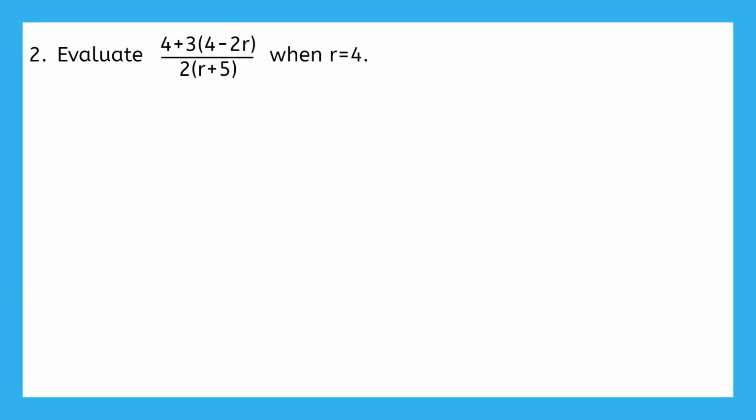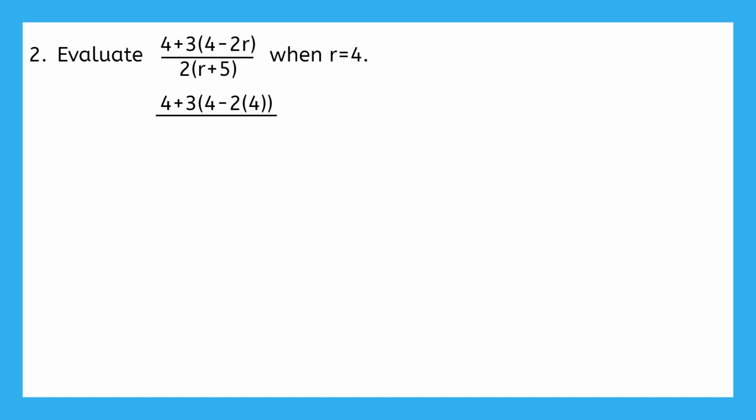First, let's substitute the given value of r into the expression. When we substitute 4 in for r, if there are any other operations that apply directly to the r, I will use parentheses when substituting 4 in. So when substituting here, there is a 2 being multiplied by r. So when substituting in the 4, I'll put it in parentheses to make sure I don't forget about the multiplication. Then I'll carefully bring down everything else in the numerator since there aren't any more variables in it.